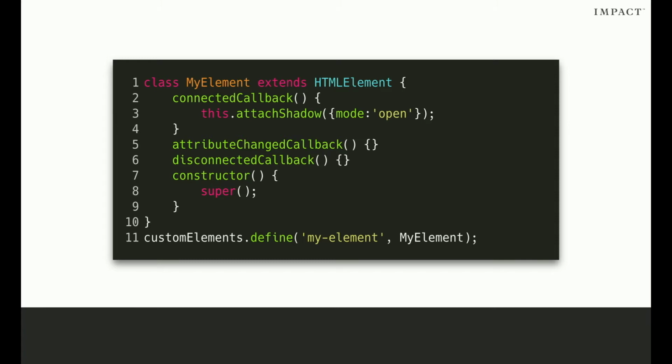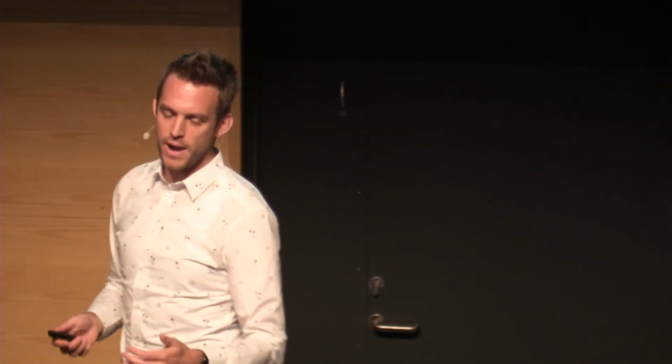And the important thing, of course, is the customElements.define on the very last line, where you define that this class should be the class for your element, and the tag name is the first argument to that function. And the important thing to note is that the way you make sure that you don't break the web, and the web will never break you, is that all custom elements must have a dash in the name, and all browser or all platform elements will never have a dash in their name. So that way you're sure that whatever browser specs come up with, they will never collide with anything that you've built, and the other way around. So actually, if you define an element without a dash in it, the browser is going to throw at you.